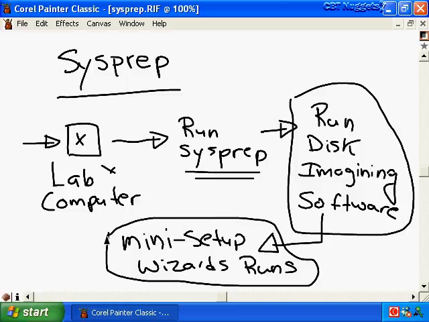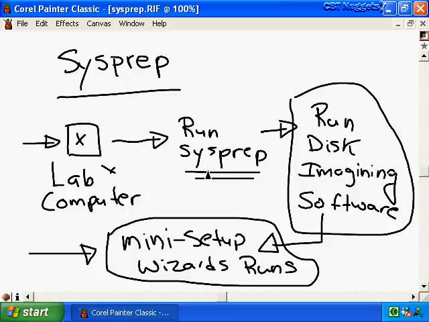And when you apply that image, what's going to happen is, as a default, a little mini setup wizard is going to run just before the operating system starts up to ask you to put back all the unique information that was taken out, such as the computer name. This is where the Setup Manager can help you, save you some time. You can use the Setup Manager to create an answer file to answer all the prompts that would be presented by the mini setup wizard.